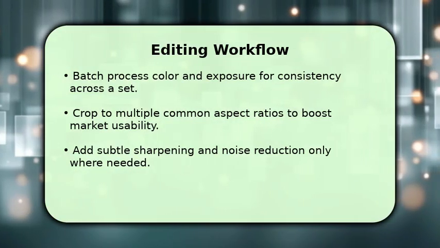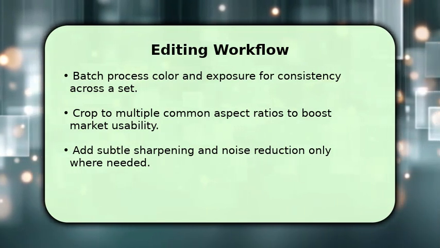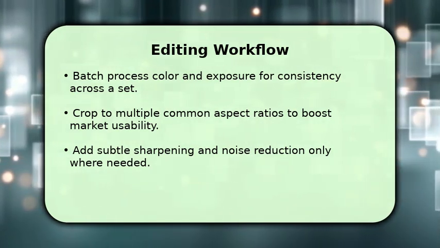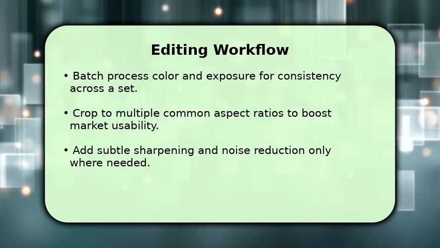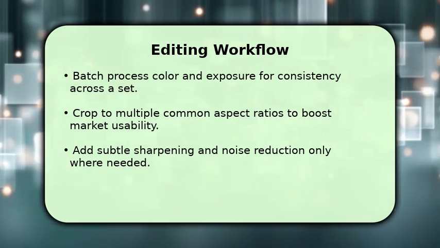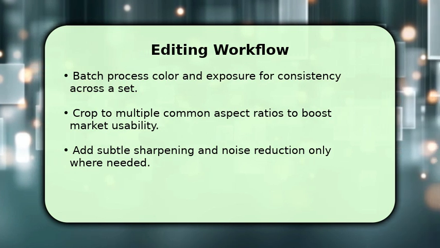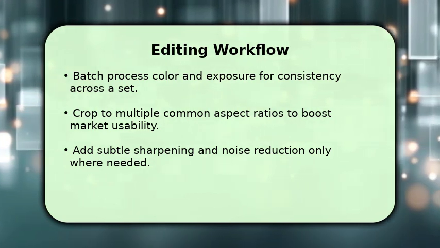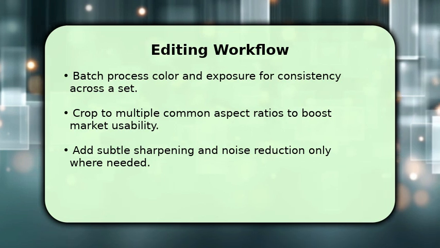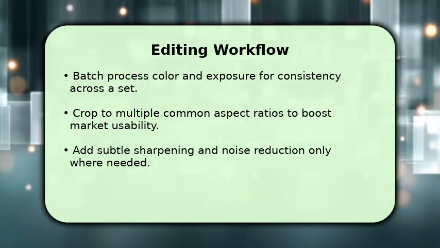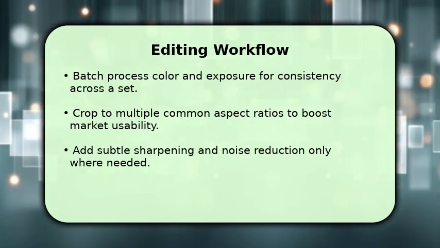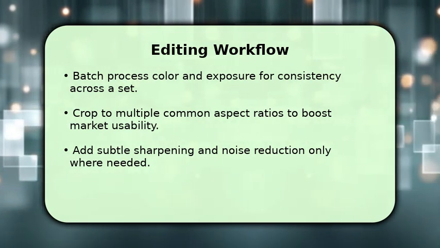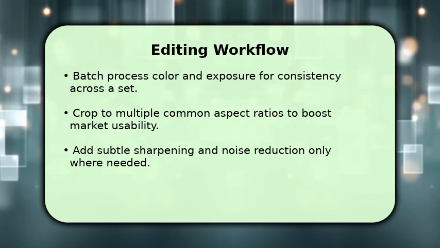Edit with a streamlined workflow to turn more images into sellable assets. Import and cull quickly, then apply batch color corrections and lens corrections. Crop versions for 16:9, 4:5, and square, and export at standard pixel sizes with clear file names. Add gentle sharpening, remove sensor spots, and ensure accurate color profiles. Consistent keywords and clear file naming help clients find and license your images faster.